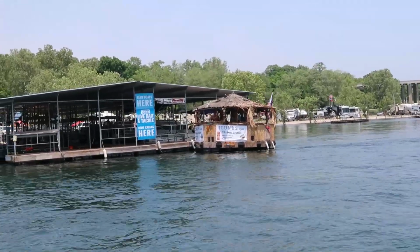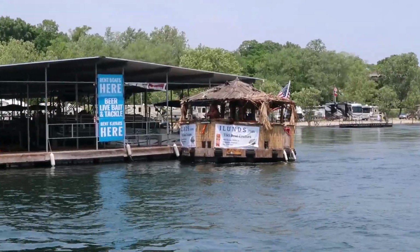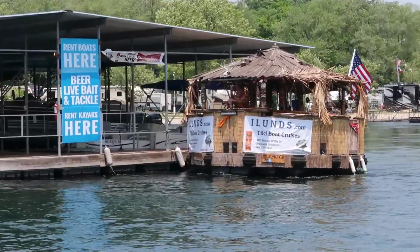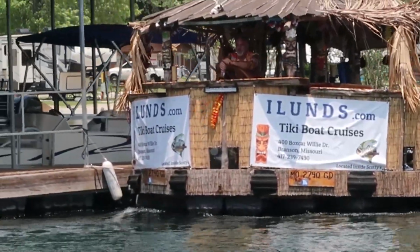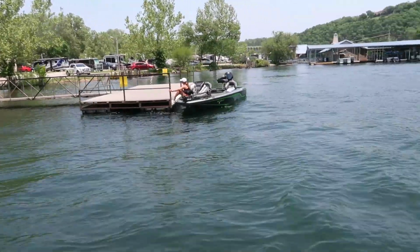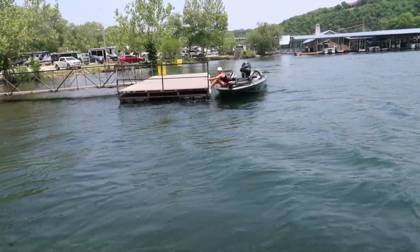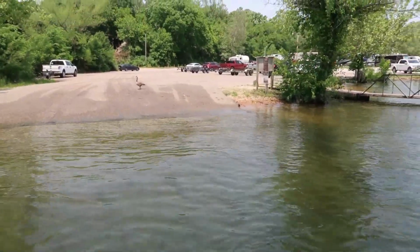My lord, the fish is fantastic. Oh, and there's a guy, it looks like the captain is there in his Hawaiian shirt. Bob lives up Turkey Creek. Look at that. Quite a bit of ground up there. We've been turkey hunting just a bit. That would be a great time. 2.5 weeks ago. There's a nice little boat right there. And now it's time to go back onto dry land.